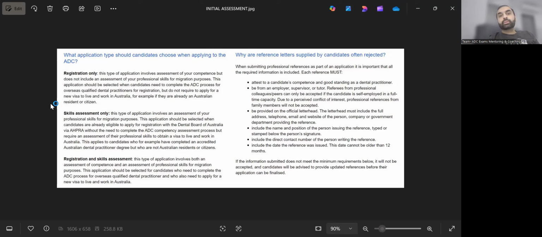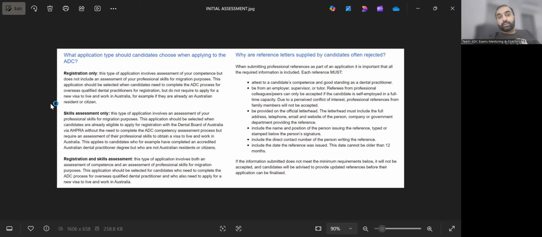Those candidates who are on a spouse visa, again, registration only, because your spouse visa will be automatically converted to a PR or citizenship within the next few years. So anyone who has a visa or will have a visa to stay in Australia legally for a long time or on a permanent basis can just go for the registration only option.